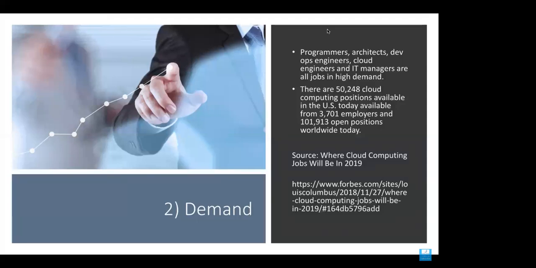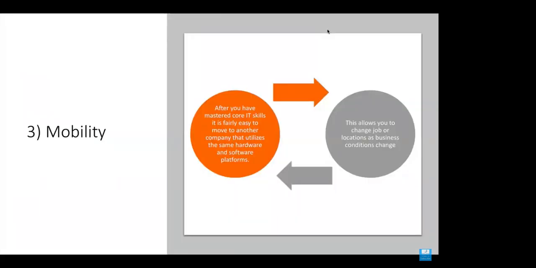So let's go ahead and look at another advantage of being in the information technology business. Another terrific benefit is mobility. After you've mastered some core IT skills, or perhaps a programming language or a cloud computing platform, it's fairly easy to move to another company that uses the same hardware and software platform. So if you get stuck in a terrible job, if you're well trained and you have some experience, it's pretty easy to move to another company that has a similar type of technology. So you won't get stuck in a dead-end job. If you have some skills, you have the ability to move to another company that perhaps has a better environment.